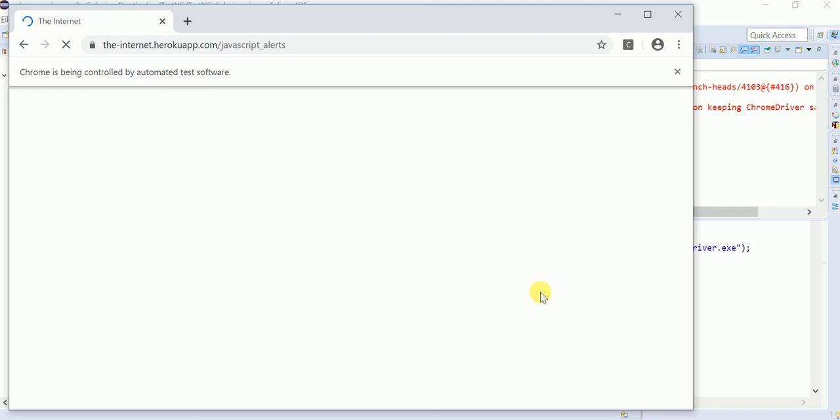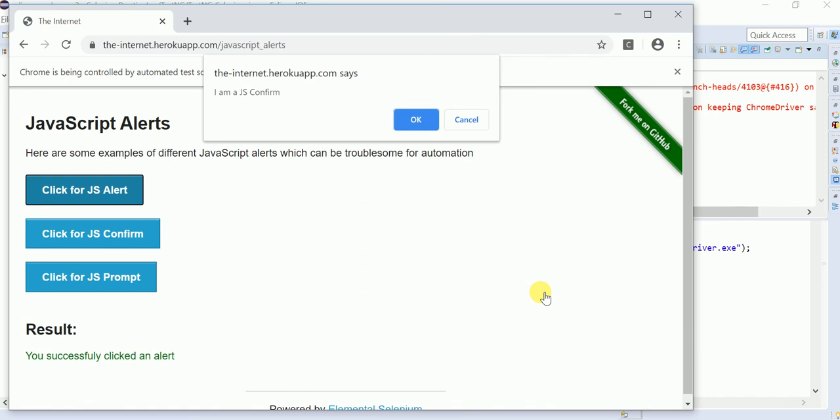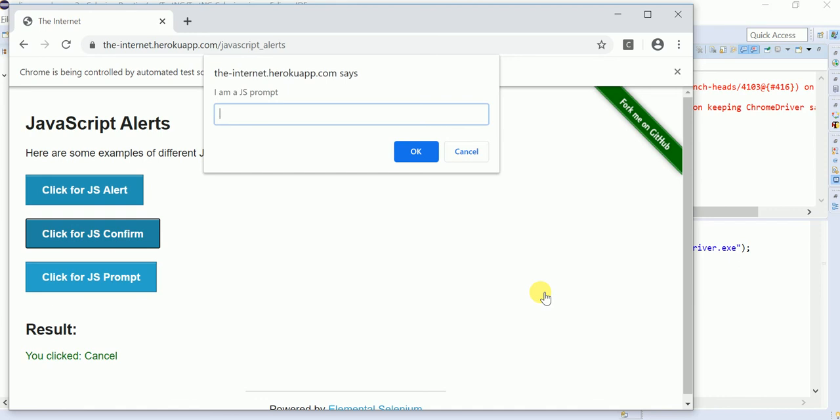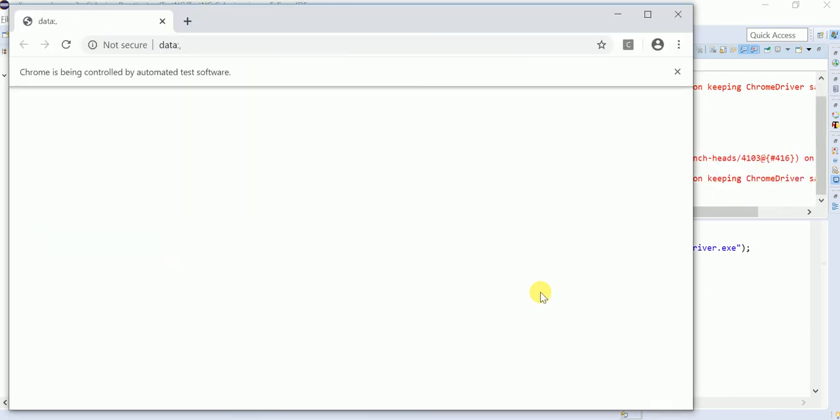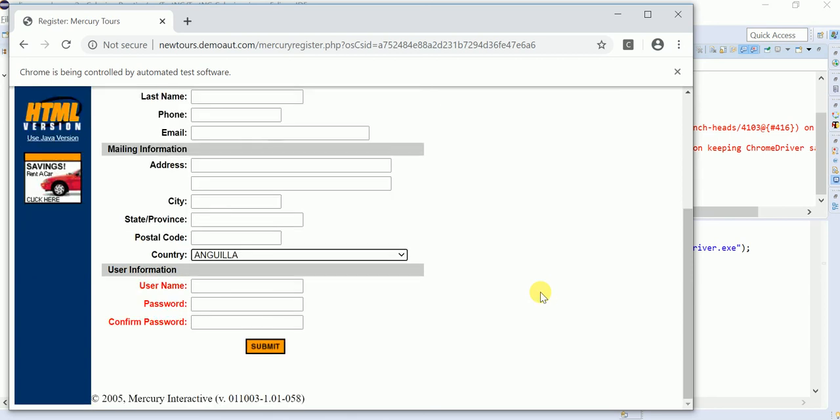Alert example is launched, since in alphabetical order A is the starting. Second alert it also clicked, and it is going to click on the third one, Click for JavaScript prompt. There it is going to enter the data and click OK. See, my first test case is done successfully. Next, the second one has started. It is the drop down one.